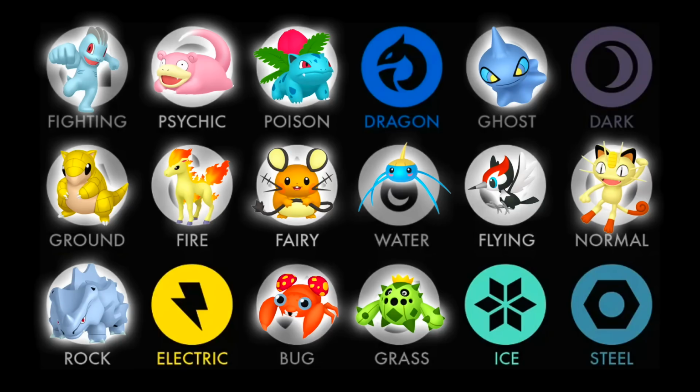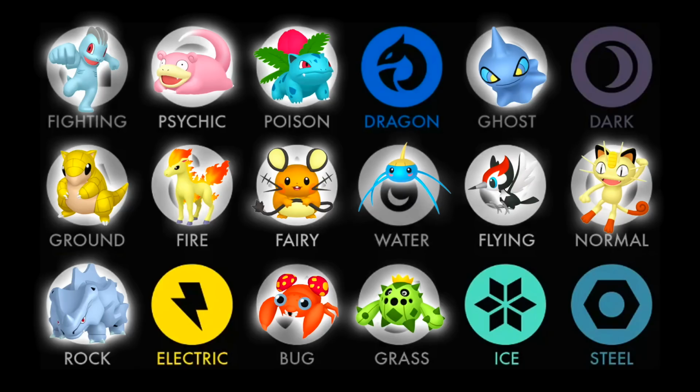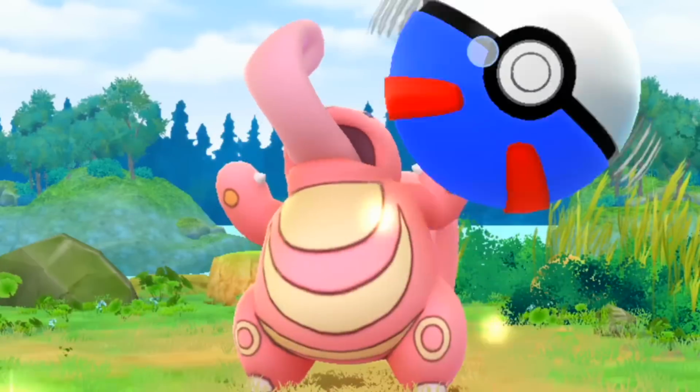Quick check-in. We have caught 13 out of the 18 types. So just 5 more to go, but these 5 are gonna be so hard. We need to catch an electric type Pokemon, which we would have caught if Dedenne and Jigglypuff, come on. We need to get an ice type somehow. We need to get a dragon type somehow. We need to get a dark type and a steel type. So 5 more to go. Wish me luck. And there's a Lickitung, which is straight up normal and straight up weird.